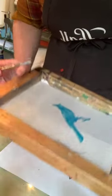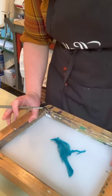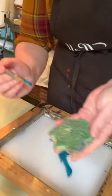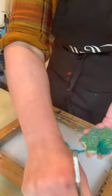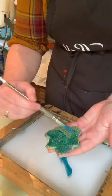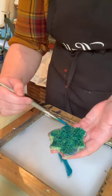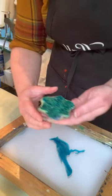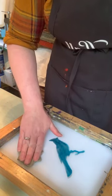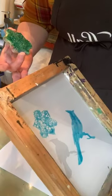Okay, now there are a lot of ways that you can also apply this. So, if I wanted to, I could take a block that I've carved, and I could put the drawing fluid over top, and then I can stamp it onto my screen. Probably get a pretty interesting thing that I can use.